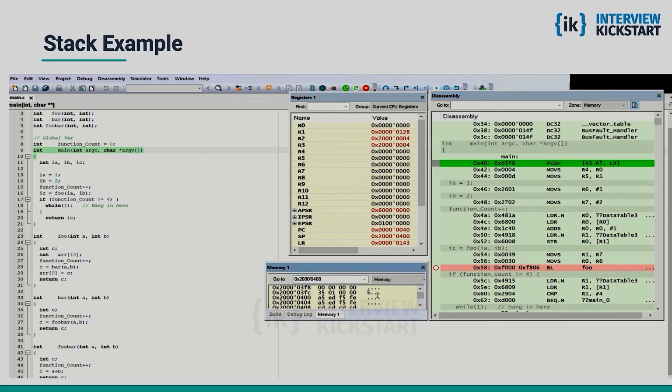Now it has already put something on the stack as we ran through the startup code and entered main. So there is at least something first. The stack pointer is now pointing to the first filled location, which is 400.